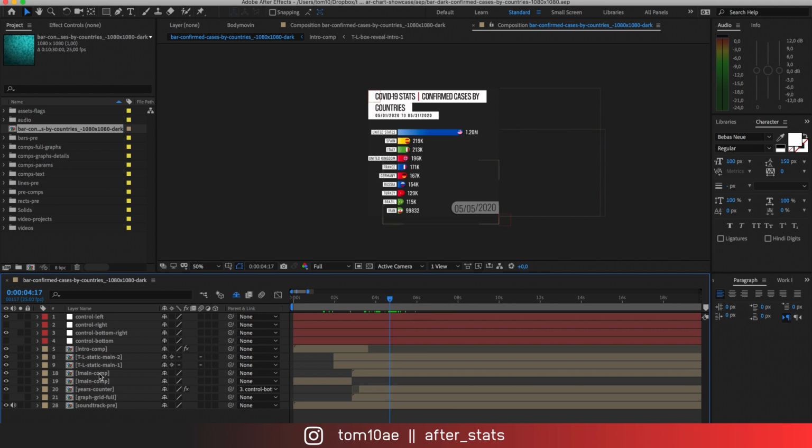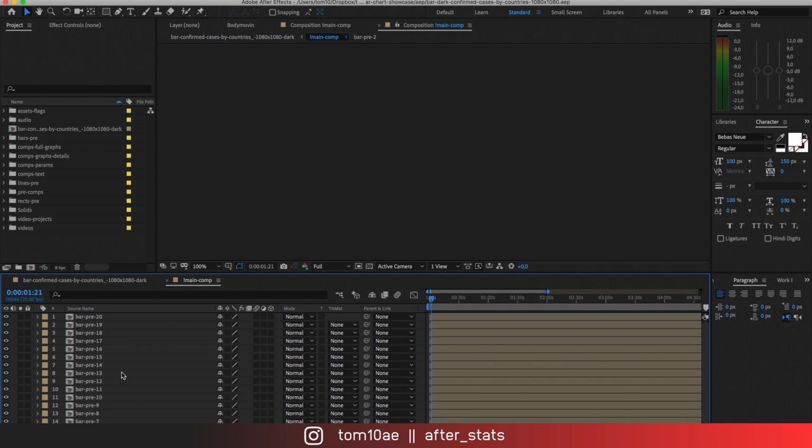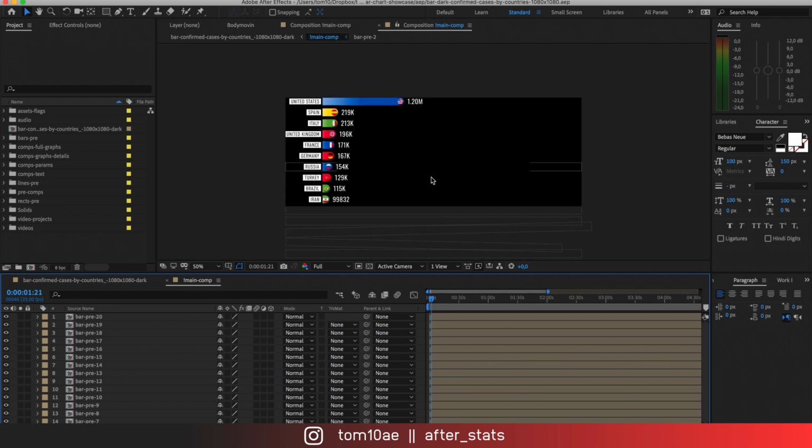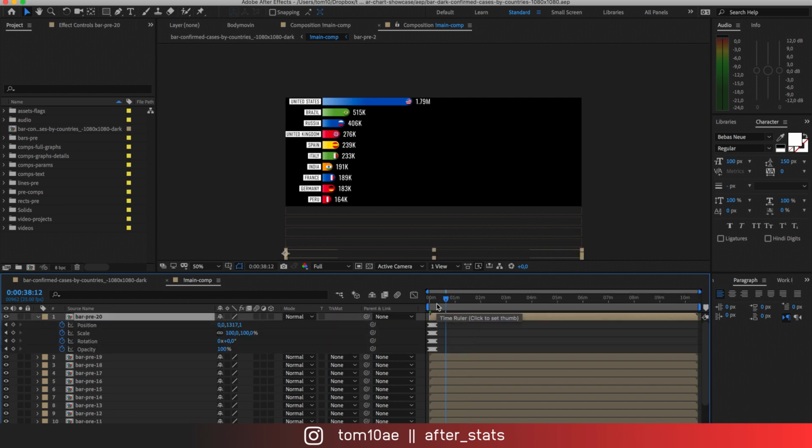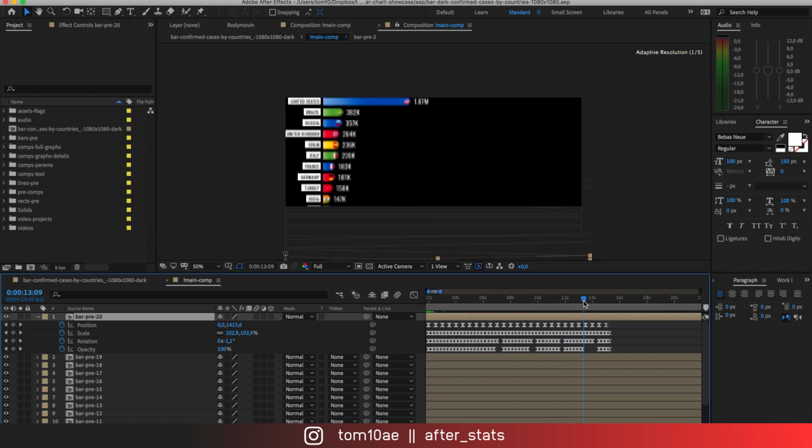In fact, I could show you how it's done in this scenario. So we have a composition where we are comparing every one of those and just adding keyframes automatically in order to make sure that the comparison works as expected.